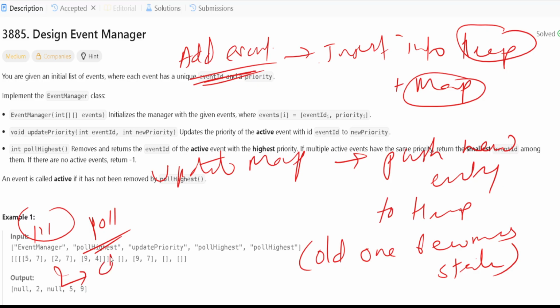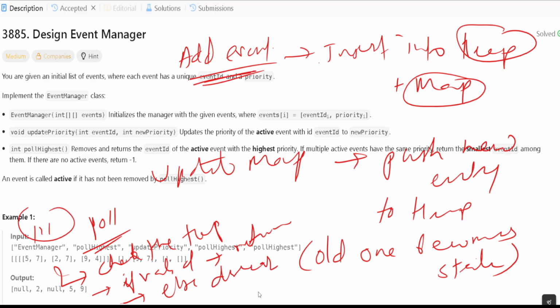Check the top element. If it is valid, return. Otherwise, discard. So these are the functionalities, guys, that as a system design you should understand, and you can talk to the interviewer as well. So let's see how to implement.